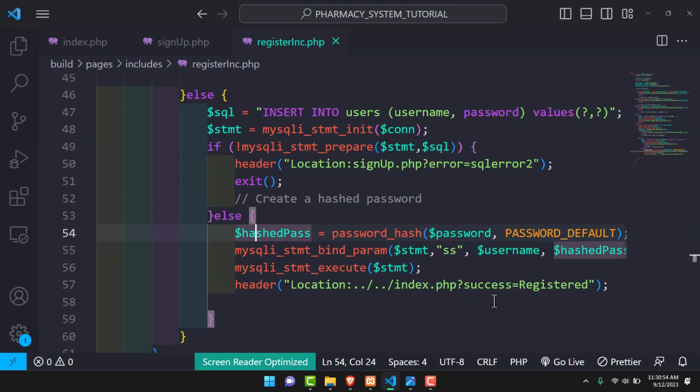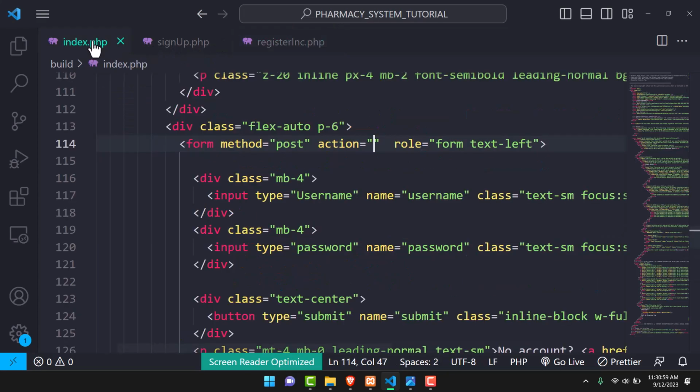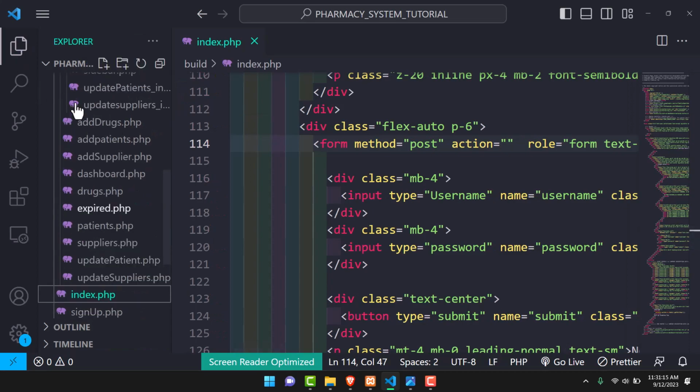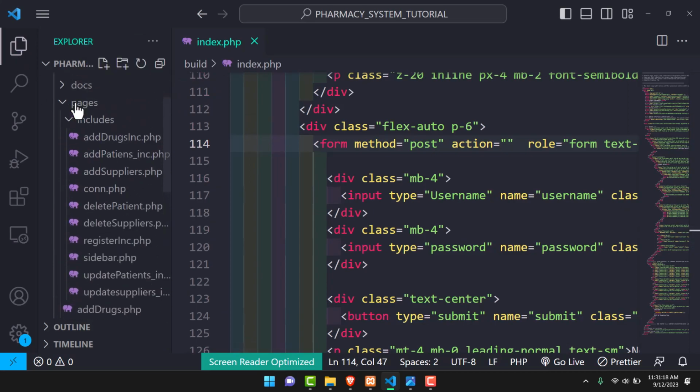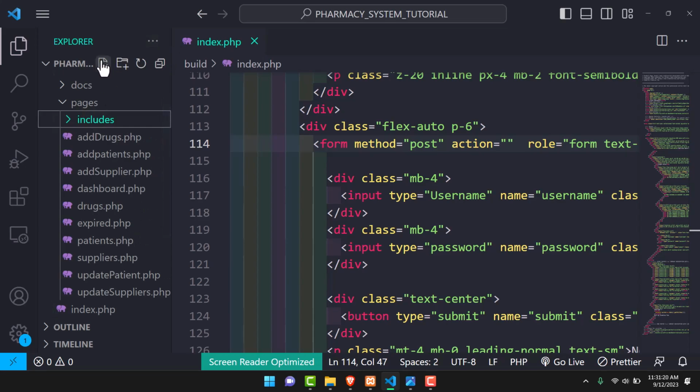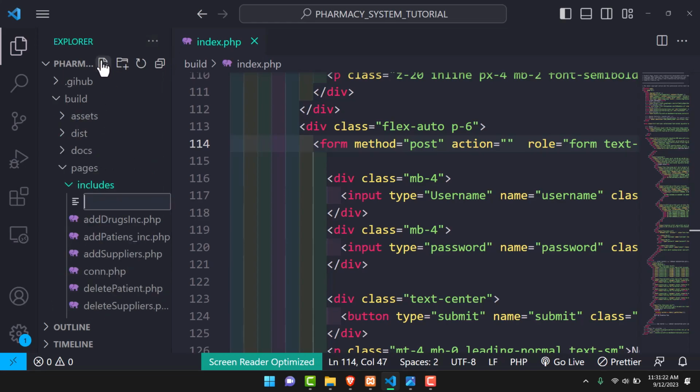So real quick, and because time is not on our side, we're just going to head back to the IDE, and just like we have worked with the sign up, we'll do the same with the login. So here I'm just going to first of all go to the includes folder, and create maybe a file called login.inc.php.